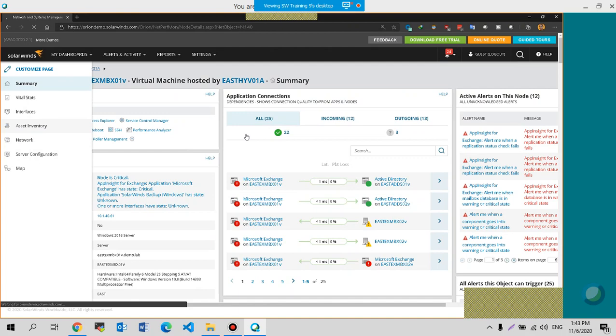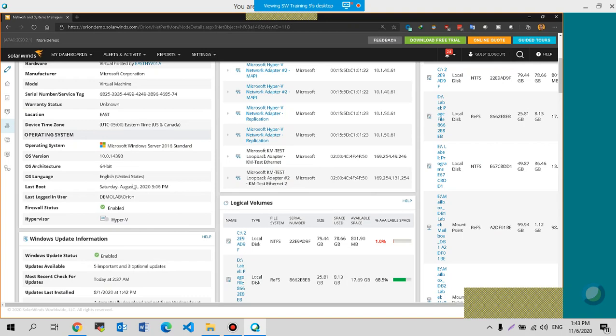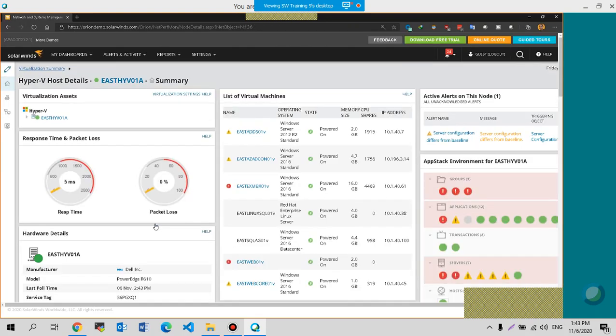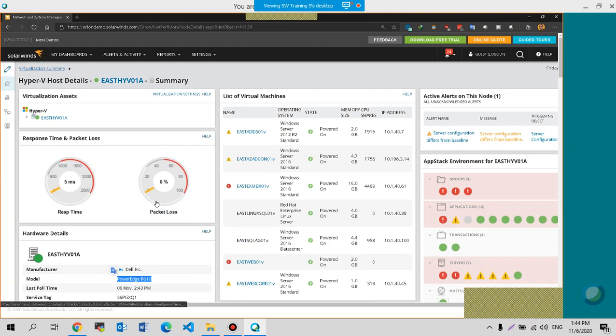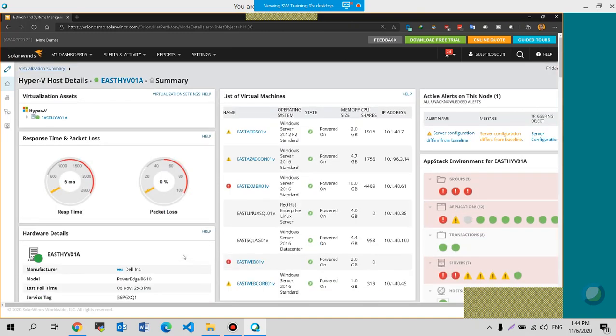I look at the asset inventory of this server. Yeah, this is hosted on VMware. So let's look at the VMware itself, or the virtual machine itself. Yeah, it's a Dell PowerEdge. Yeah, definitely. There you go. This is what we want. Okay. So this is the hypervisor or the host that hosts those operating systems or those virtual servers that you saw earlier. So looking at this one, this is a Dell PowerEdge R610 server. Okay. And I'm beginning to think that this is an ESXi host. Yeah, this is a type 1 hypervisor.